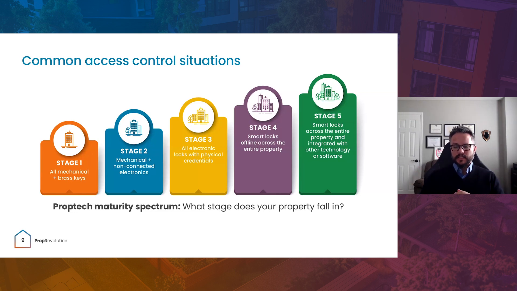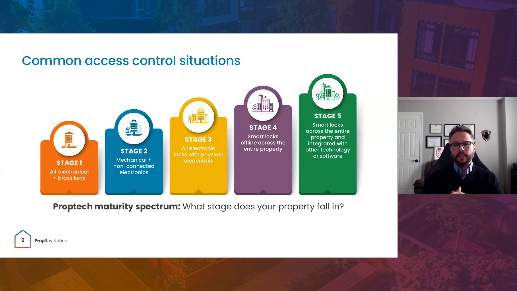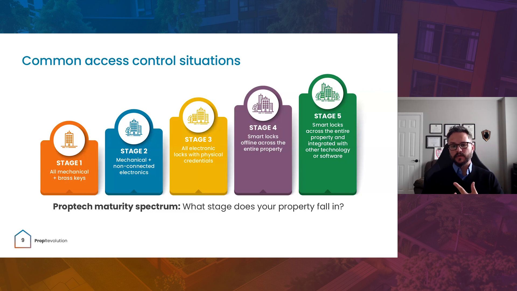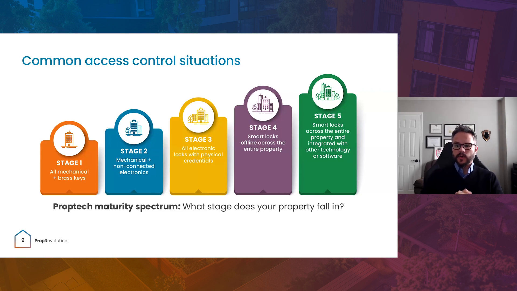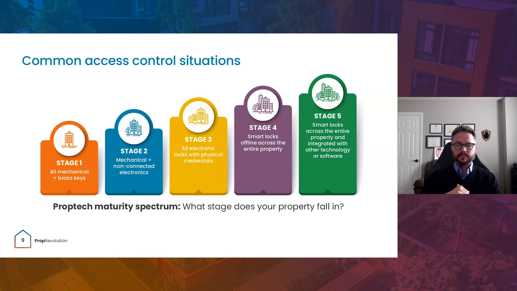You want to go to the next step: do I have key fobs on the units and want to add parking or elevators? Or do I have the perimeter and want to start adding to the units themselves? Stages four and five are when we start going into the smart world. Do I want my units online? Can I utilize an offline smart credential? This is where we jump from just access control into more of the smart scenario — tying into things like the thermostat or leasing software, worrying about a long-range parking gate as another income stream.